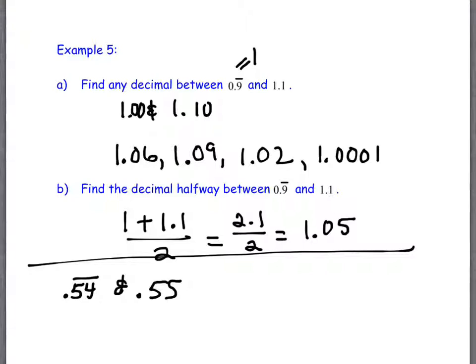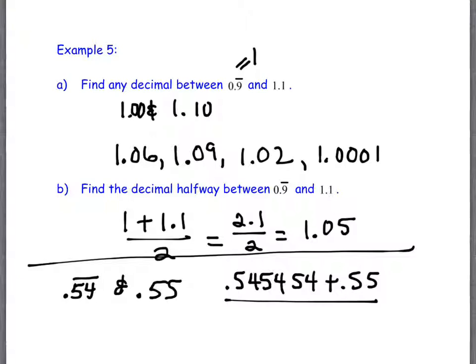So there's several things we could do. We could do kind of what we did on Part B, which is add them together, divide by 2. That would be one way to do that. If we added them together and divided by 2, you might think, but how would I do that? I've got a repeating business. Well, we just write out a few of them. You don't even really need to write out very many of them. And you could take the 5 then, the other value. Your calculator works just fine to add those together and to divide by 2. The point of this problem is not can you add the decimals together. That was back in 7.2. So grab those two values, add them together, divide by 2. What do you get?